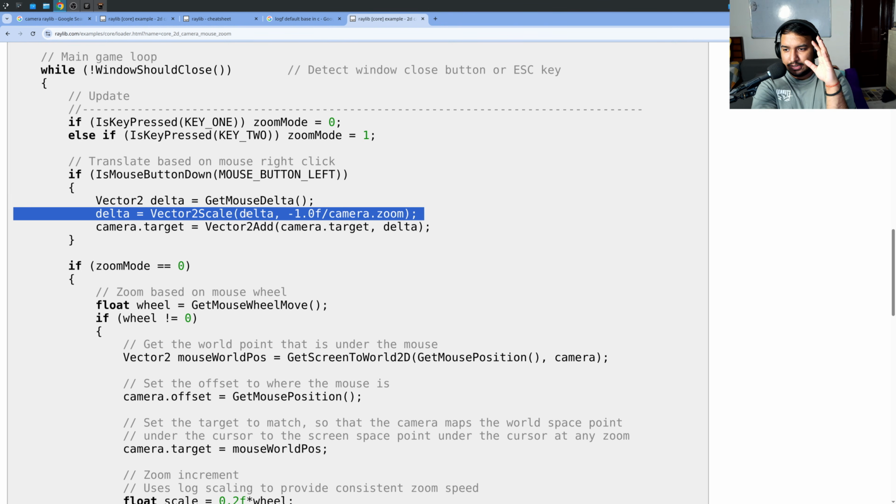Okay, so target is like your complete screen, and there you are panning it, and then there is an offset where you want to do things. So you have your target, and if you move the target, basically the screen will move, and you move it by delta, which is vector to scale delta. You scale it from here to here, and then you want to go in that direction, so you do -1 f.